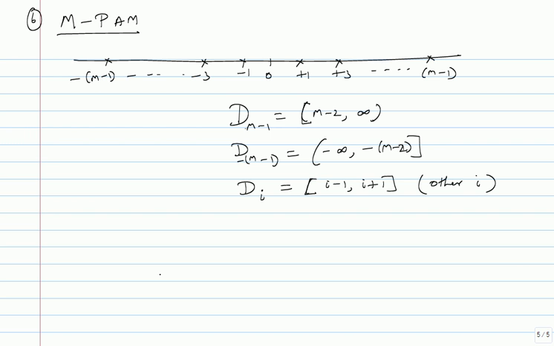Okay, so that's MPAM. So it's fine. We did the decision regions by themselves. Like I said, they don't mean much, but they give you a nice handle on quickly computing probability of error or writing down the expression, which is the first step in going ahead and computing, right? So it's useful to compute probability of error, and that's where the real attention should be. The point is to compute probability of error. Okay, so decision regions are just a tool.